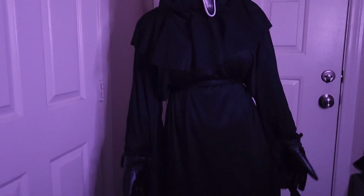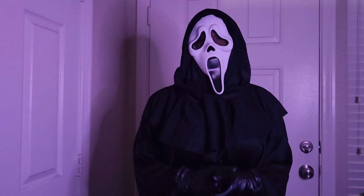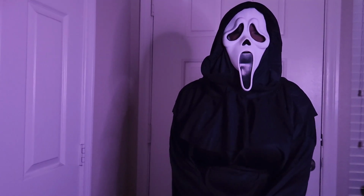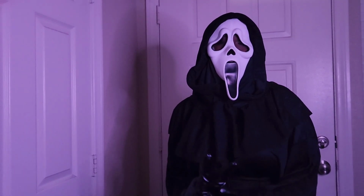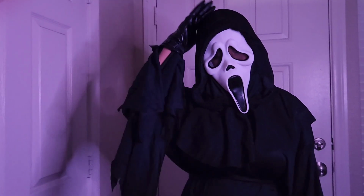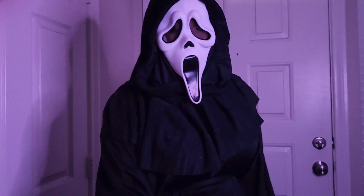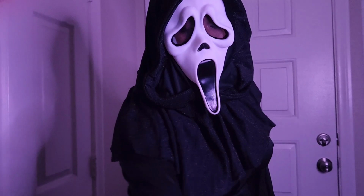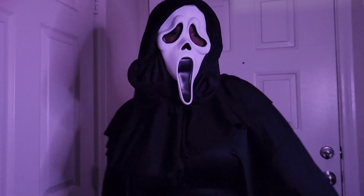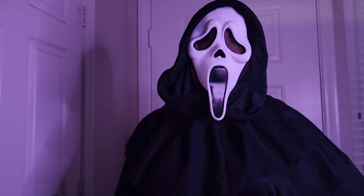I think this is just a lovely mask overall. It smells like vanilla and it's super comfy. I own an ultra white plastic mask as my first one. So this is the second in my collection. And I think it looks way better. It's squishy and it's got the shroud on it that covers everything back here. Yeah. And also, let's cut to some cute footage of me posing in it.